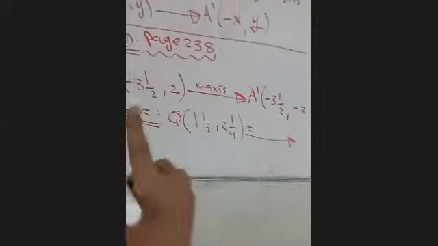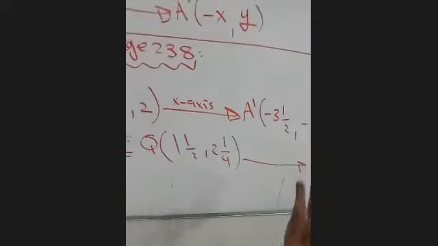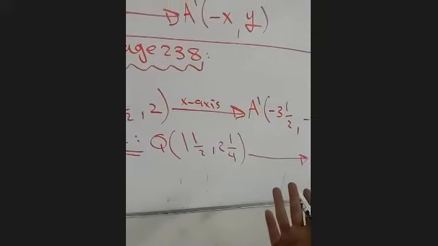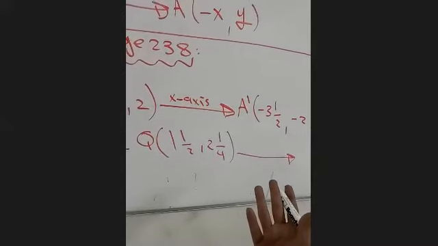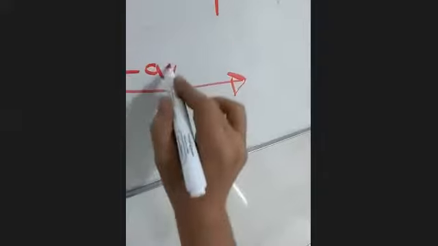Good. Look at the board, guys. You will write the point which is given in the question. You make the arrow, not equal. Don't put equal, this is wrong. They are not equal, we put an arrow between them. Over the arrow, we will write the type of the reflection. Which axis, Sarhan, do they want? X-axis. So here you will write x-axis, like this in small handwriting.